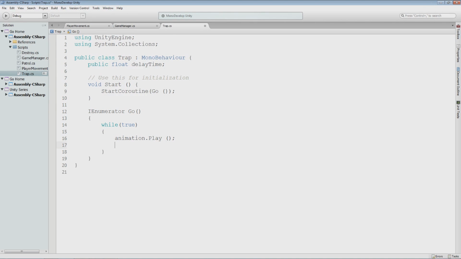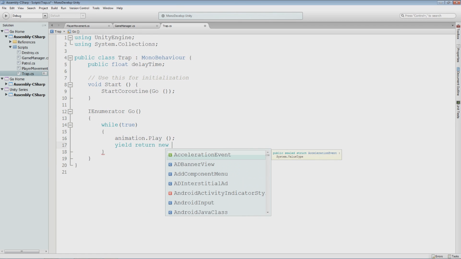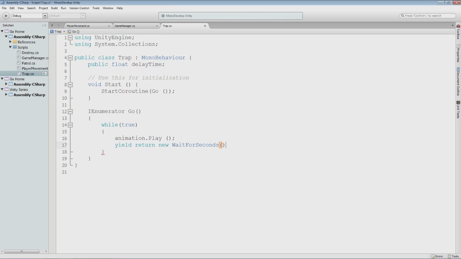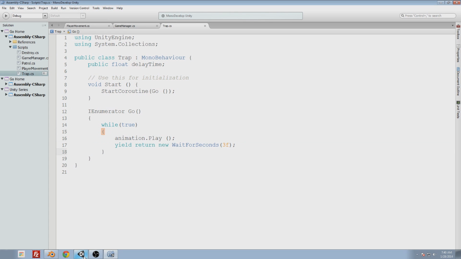And the way we can do that is when we're saying while true, do this, we'll do a yield. As it is a coroutine, we can yield, which means we can stop it for a single frame or for a few seconds or whatever. So I'm going to say yield return new, and we're going to return new WaitForSeconds. Done this before. Same thing this time. But in here we can pass a value. So I'm just going to for now pass it 3f, which is a 3 float, right? So 3 seconds, this will wait, then it will come back through and do this again, hopefully.